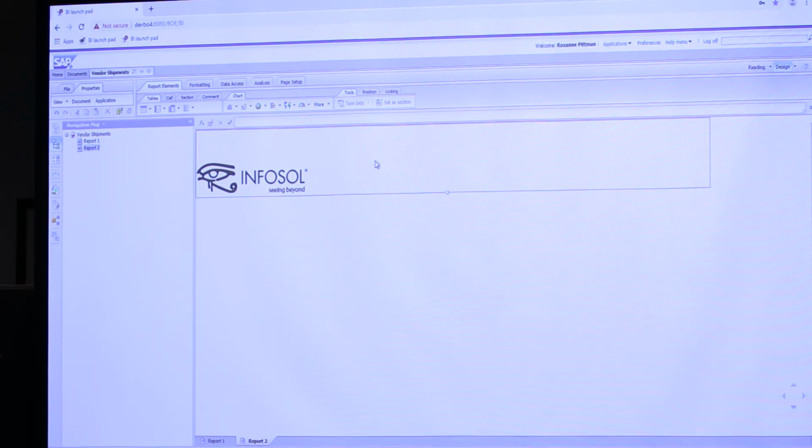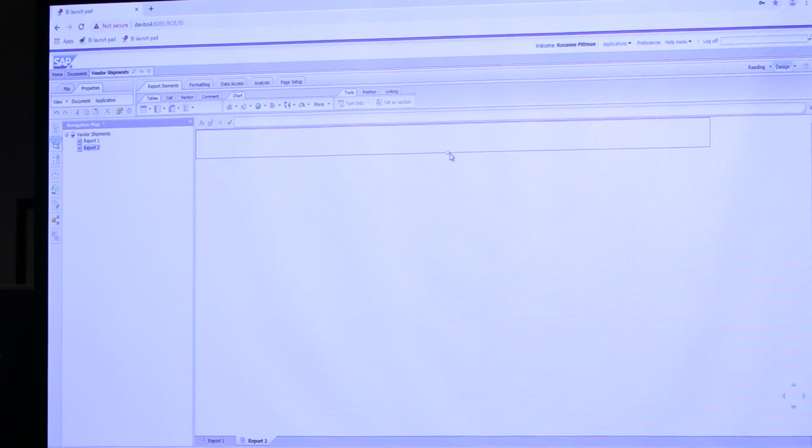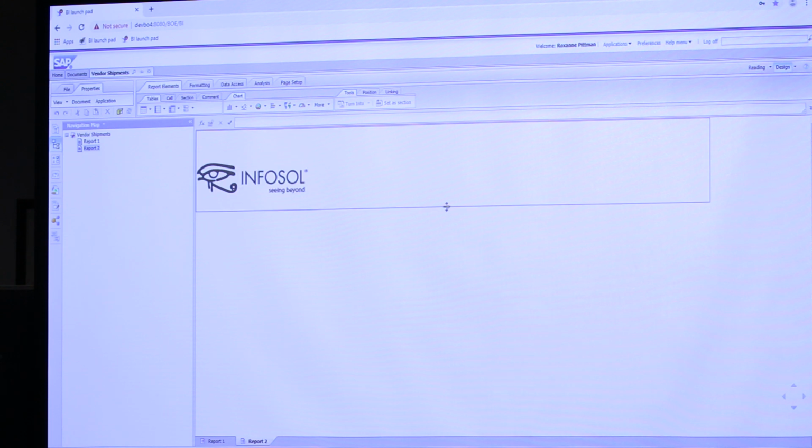I kind of drove Anna Laura crazy asking her for logos this past month. Can you give me one this size? Can you give me one with white background? She gave me this one, and initially when I added it into the CSS and I applied it to the report, I thought it didn't work because my header size was still the default size, and it was like that, and I thought it didn't work. So I started playing with the height on that.